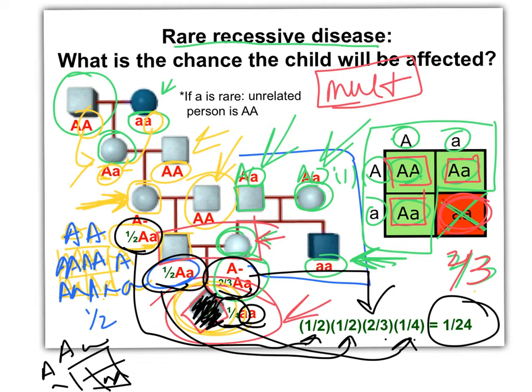If this great grandma, whoever this is, has it, and then mom's family has it. So both families have a history of this rare recessive disorder. And we can put together all these people based on their traits, what we can see, their phenotypes, right? Pedigrees are based on phenotypes. We infer genotypes from what we know. 1 in 24 chance of that kid having it. So we got to know all this stuff to answer one problem. Whew, that is crazy.